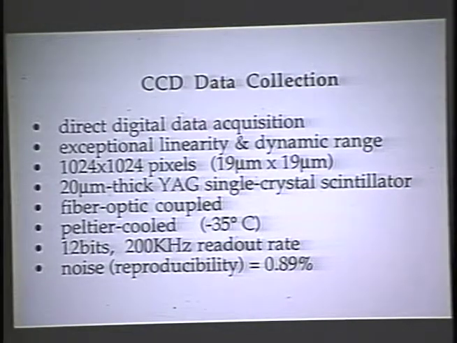The CCD, the reason for it, as I said, is to do direct digital data acquisition. A key aspect of charge-coupled devices is that they essentially act as electronic film, okay, and you treat them as such. There's a shutter, effectively, that you open up. You expose it for a period of time, close the shutter, and then read it out, okay? One of the crucial aspects is that they have both exceptional linearity and incredible dynamic range. This is of fundamental importance.